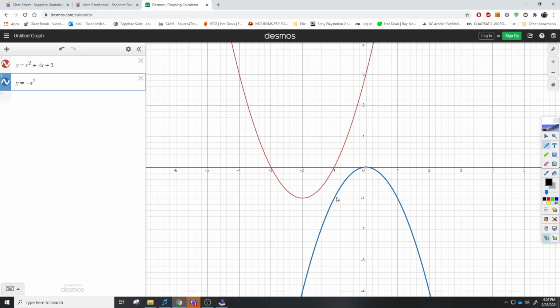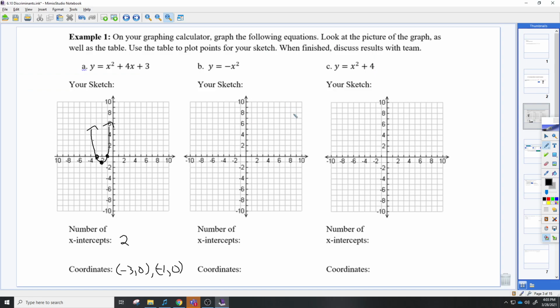And then this one would be -1, -1, 1, -1. So I'm going to plot those couple points on the next one here. So we have our dot here. Let's change colors to red. And then we're going to go -1 here, and then 1 here, and then it's going to go down like this. So this one is a sad face, no big deal. But how many x-intercepts do we have? Well, it only touches the x-axis 1 time. And then the coordinate of that was 0, 0.